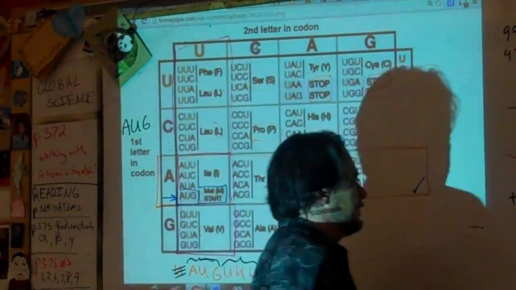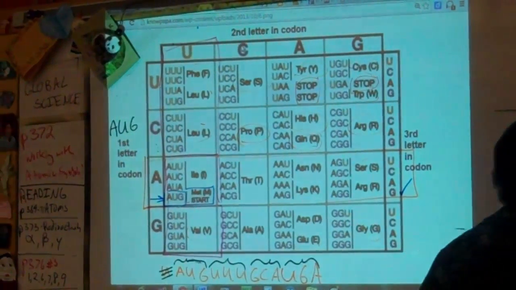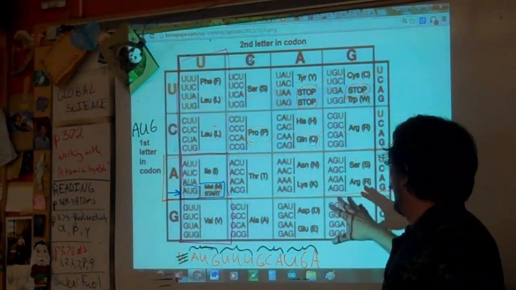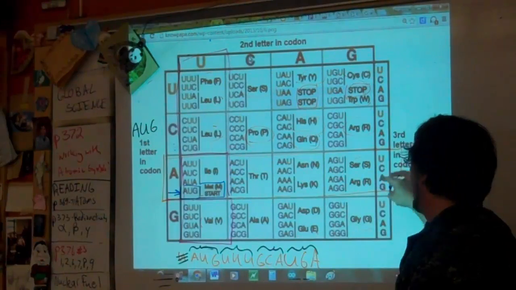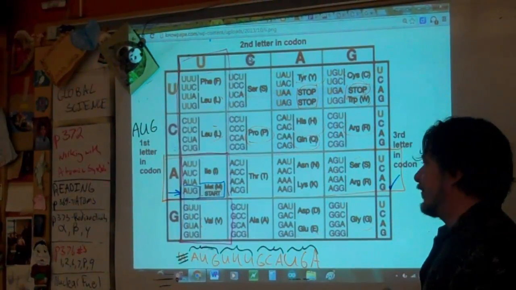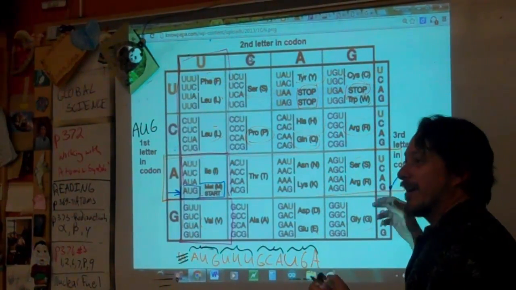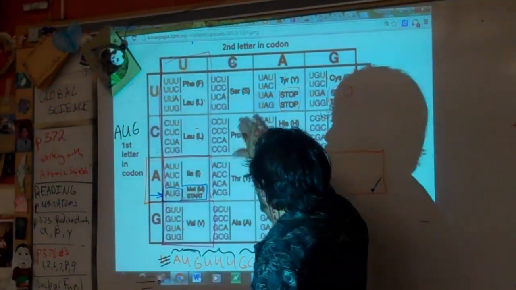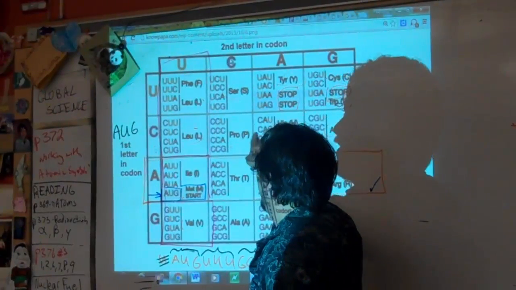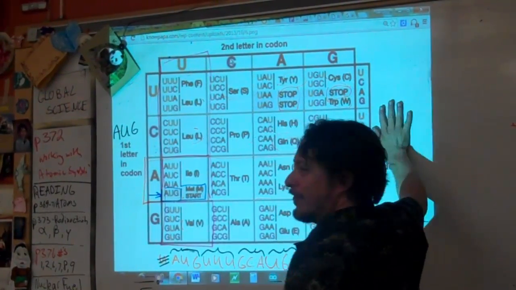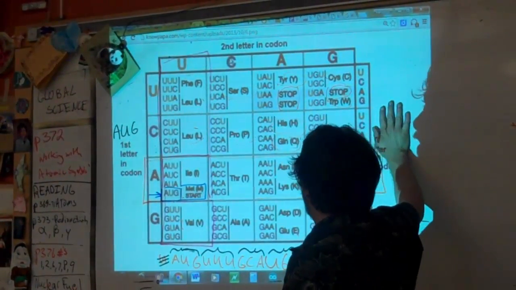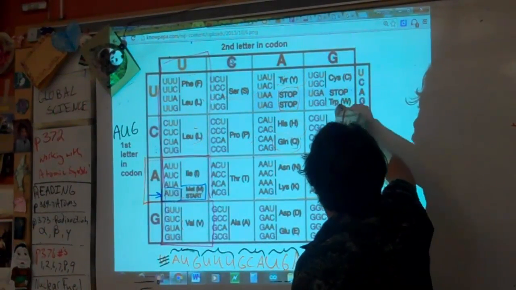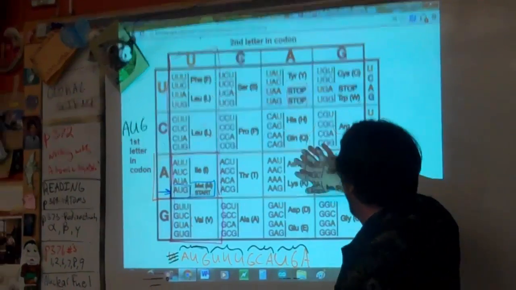So there's like 1 letter for each, then the third letter is another letter. Does that make sense? 1 letter for each big row, and then the third letter has every letter in the same row. It's because it's getting more specific, I guess. And sometimes you'll see that some of these are the same, right? Every single one is going to be the same thing, so it doesn't even matter what the third letter is. The third letter could be anything. Other ones have a couple of amino acids. This one has 2 amino acids and a stop command.